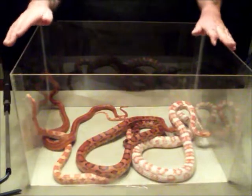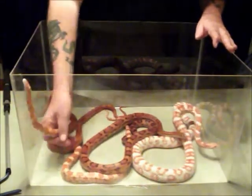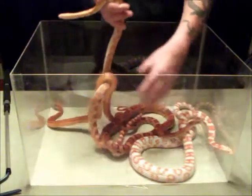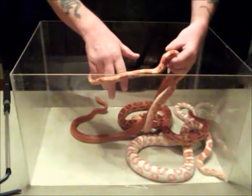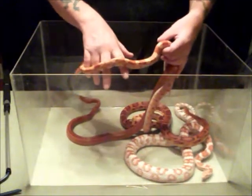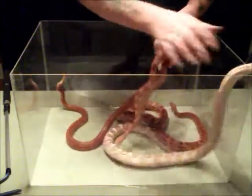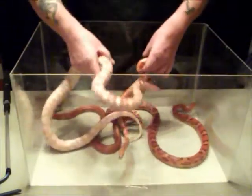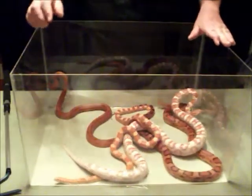There are snakes which are called melanistic snakes, and that is what this snake here is, and this other larger whitish one. A melanistic snake actually does not have any of the darker pigmentations. So it retains the red and the orange and the whites, but it doesn't keep any of the dark markings that you'll see on the normal color corn snake.